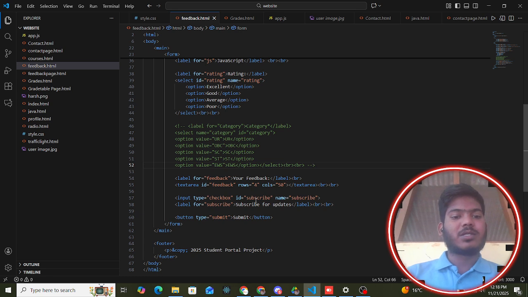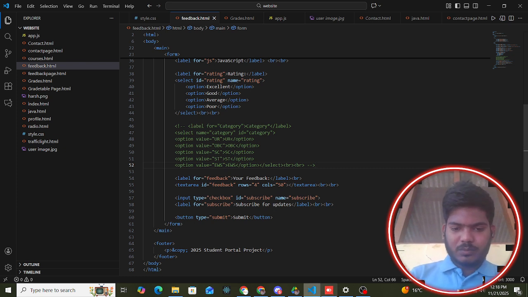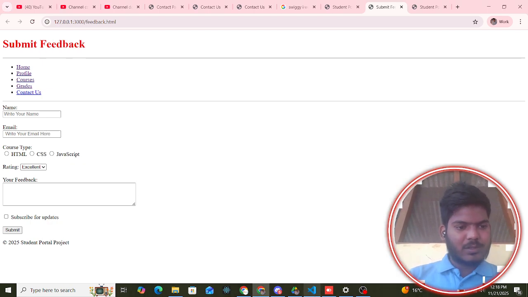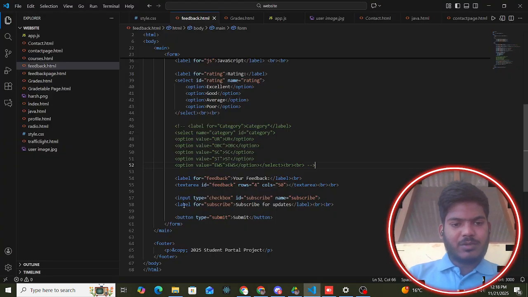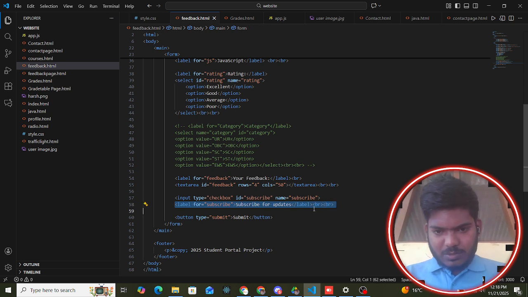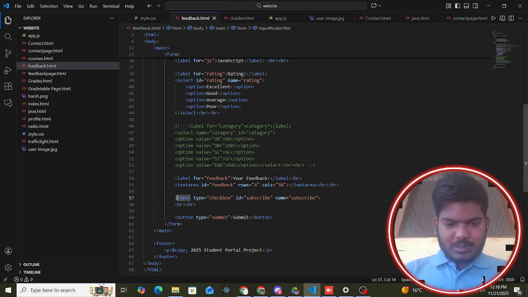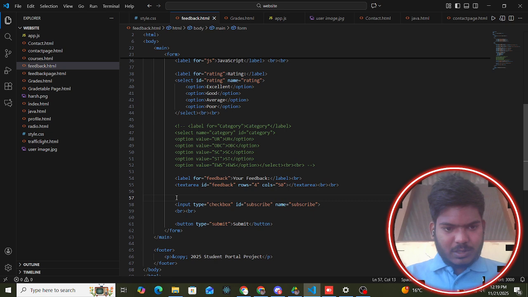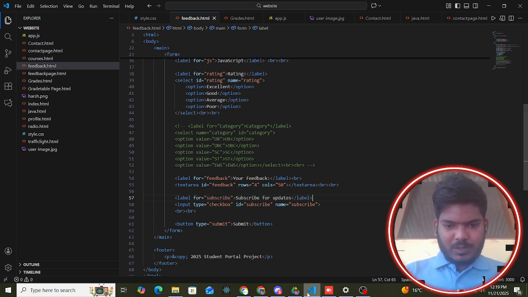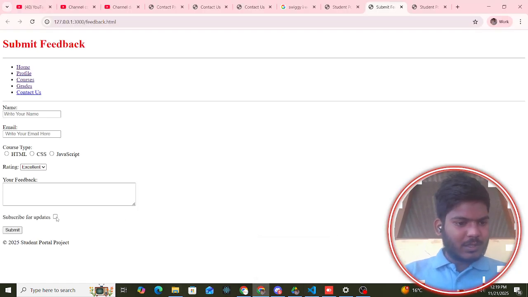Then input type checkbox, that is the checkbox, with ID subscribe, and a label for it, subscribe for updates. I can also use this upper side, or cut it, and then the tick is inside.